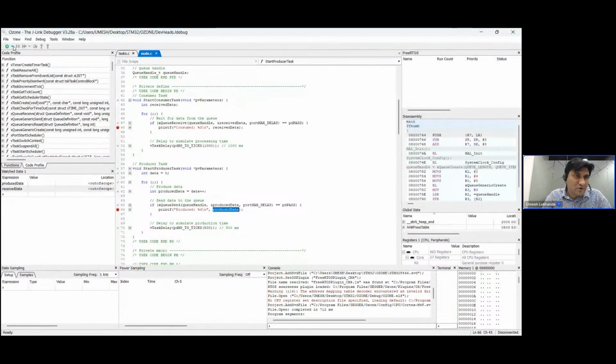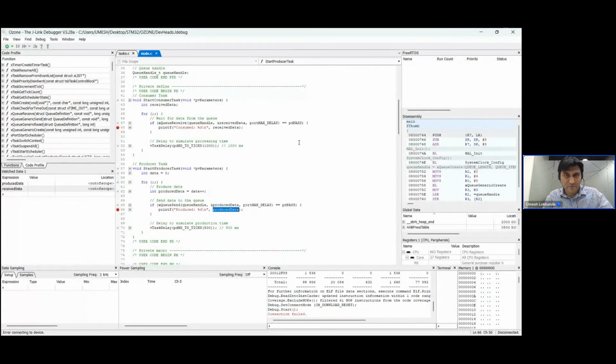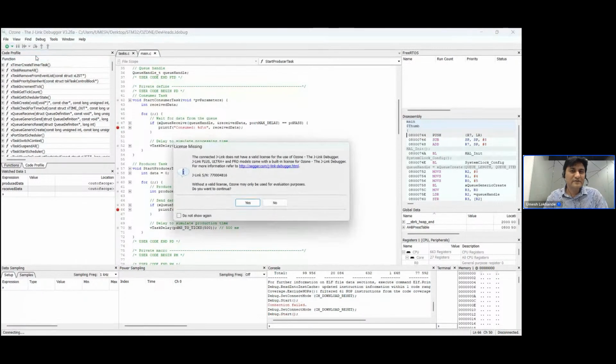Let me click on the top left corner, this icon here, and then I would select download and reset. So this is where the code will be flashed into the microcontroller memory. Let me click on download. Because my Nucleo board is not connected, let me just connect the Nucleo board. And now I click on this debug button and then say download and reset the program.